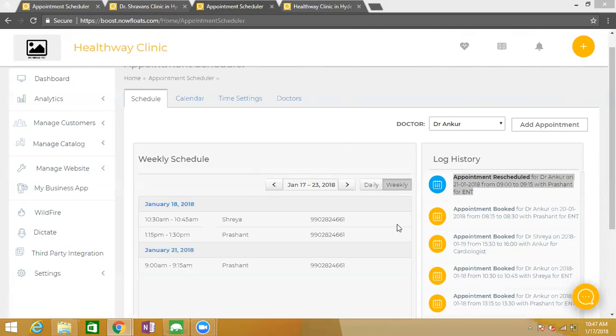Yes, whoever purchases our product, these options are available to everyone. It doesn't matter which category of doctor they are.